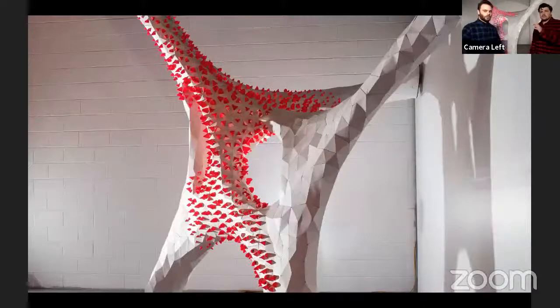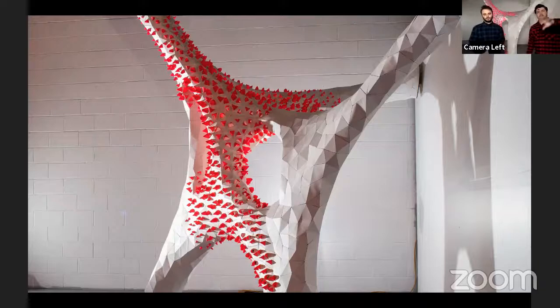Here again, you can see that sense of scale. As you enter from the right, you can look up through these holes and experience a higher density of these petals at a smaller, more human scale, and coming back around and revealing some more of the process. And one thing I want to point out on the right side of the photo against the wall, you can see there's a gap.